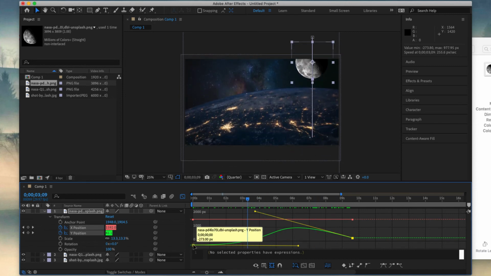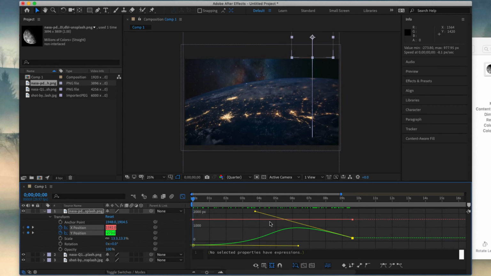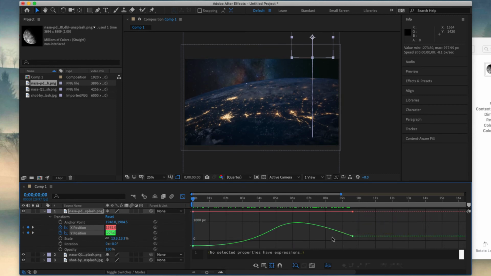Here is one of the positions, right? This is the starting Y position, this is the ending Y position, and this is where the moon will be on the Y position, right? So, let's see how to put this. This is 0 pixels. It's the top of here, right? And this is 1,000 pixels, which I guess is the bottom. I don't know how big I made this. Doesn't matter. Yeah, I guess so. So this is where the moon will be at which seconds on this y-axis.